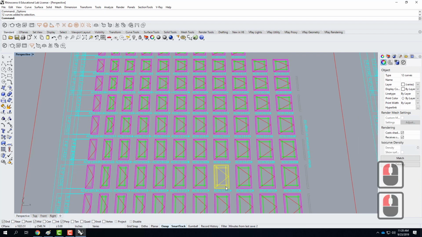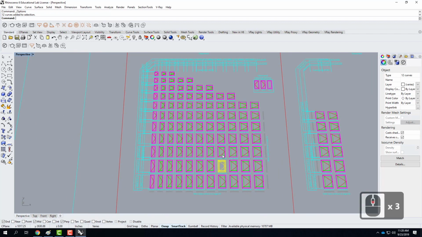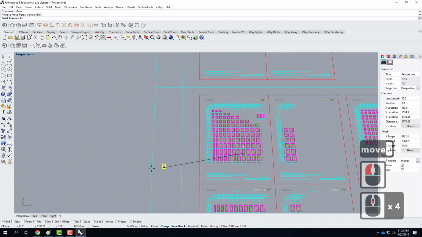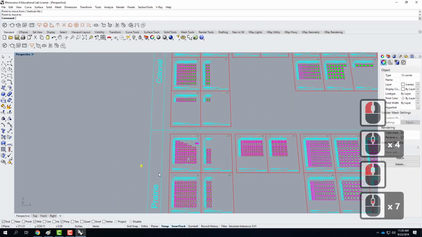It's possible that when you bring it in, maybe they grouped them, maybe they did some stuff to them. You might have to explode that particular window. I'm going to go ahead and move that object. So I just type in Move or go up to Transform and then Move. And I'm going to put that outside over here for now.